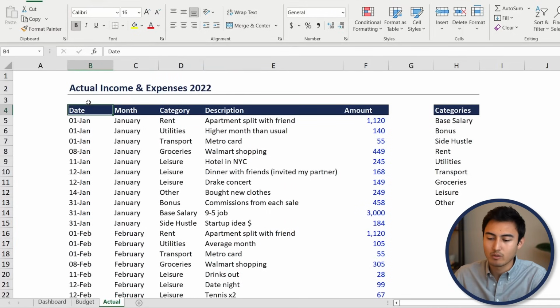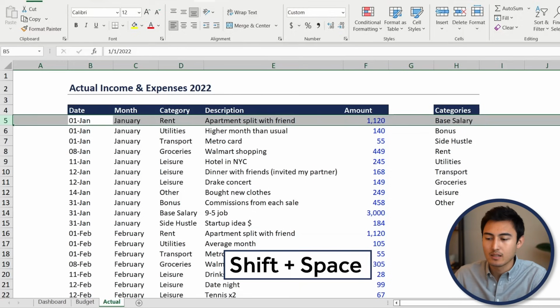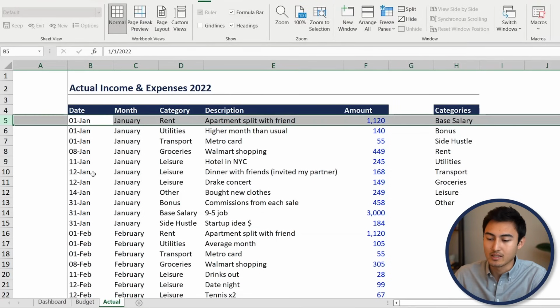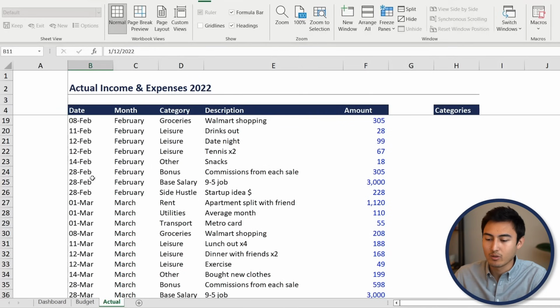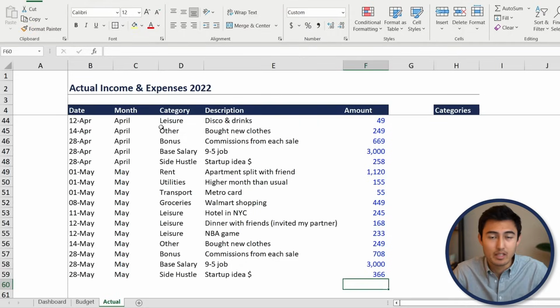And what we're going to do is freeze panes. So we'll just select this column over here by pressing Shift space. From there, go under the View tab. Under Freeze Panes, we want to just click on Freeze Panes there. And the idea now is that when you scroll down all the way to the bottom here, you're still going to have the titles so that you can see what thing is going to be for what. Now that we understand the different inputs, let's start working on the output dashboard.